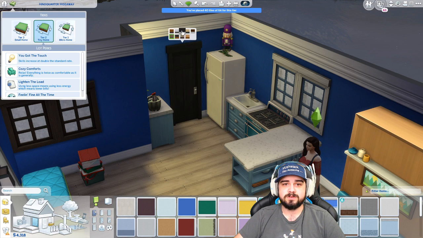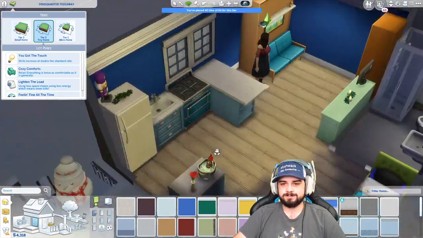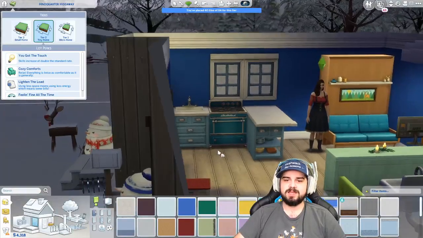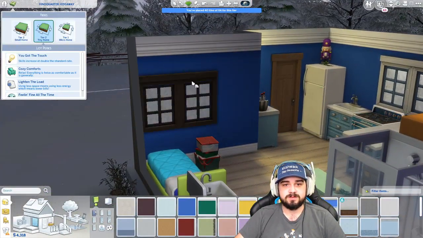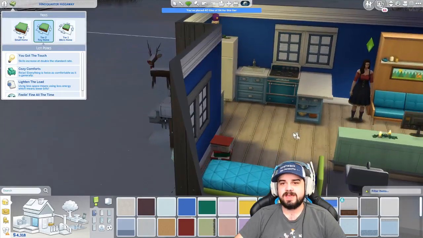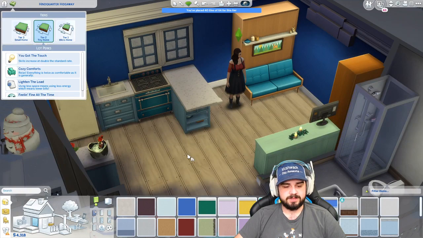What about this door? We'll keep the wood dark on the door. I kind of like that, which means this window needs to be changed as well, just so that it matches. I like the way that this is going.